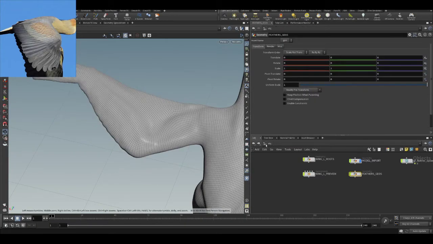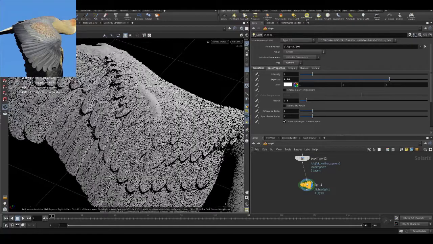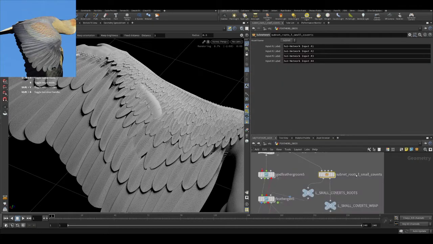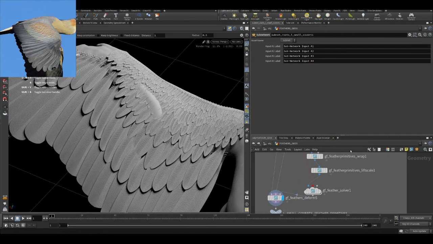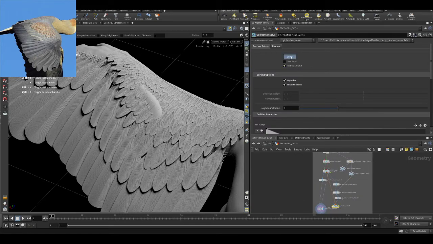And again, we can even jump to the USD stage. We pin the viewport. We jump back here, and you know what we need to do. We need to click on the solver. So let's solve these.